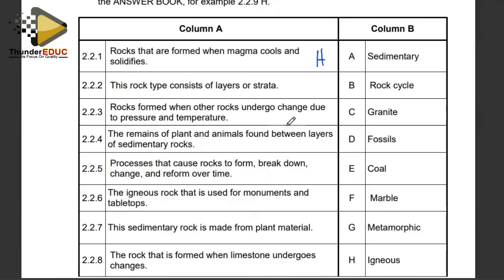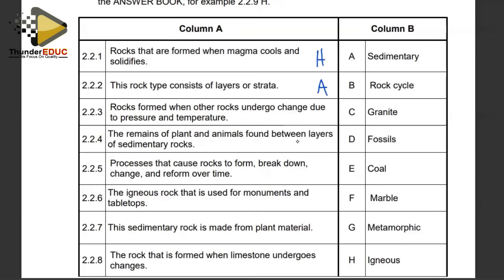This rock type consists of layers or strata. The rocks which are layered are sedimentary. They are made up of particles of other rocks. Those particles go through a process of sedimentation. They accumulate in layers one on top of the other. Over time, they go through the process of cementation, whereby those particles start to stick to each other and form a type of brittle rock. Those sedimentary rocks are usually not very strong. They can break because they are made up of different particles, and some of them can be carved into different artifacts. Right.